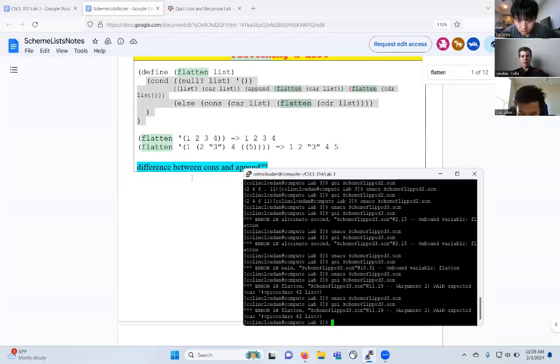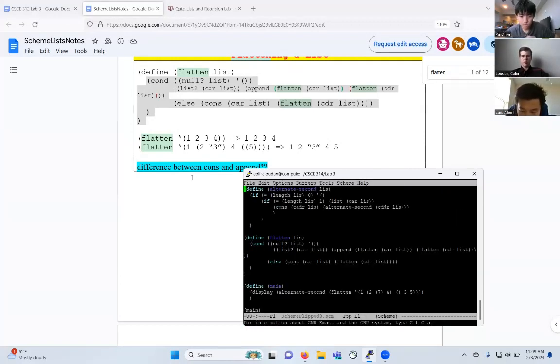Procedure number 2. Should I just remove the second statement? Just gonna copy it. Save.